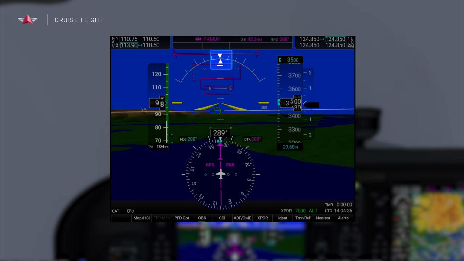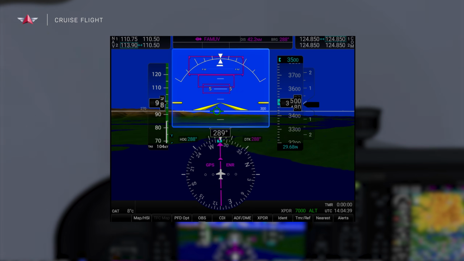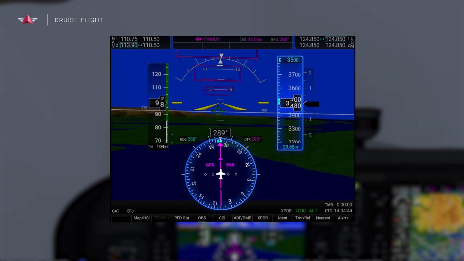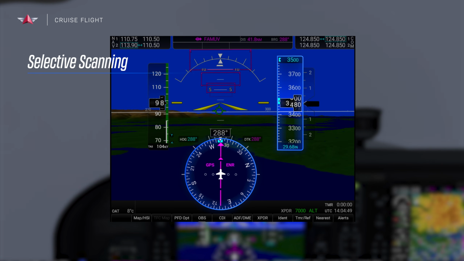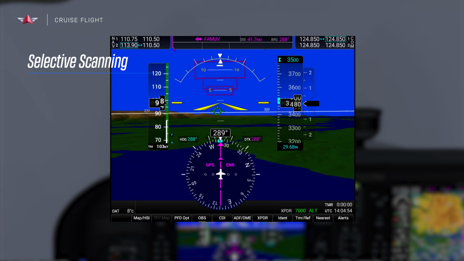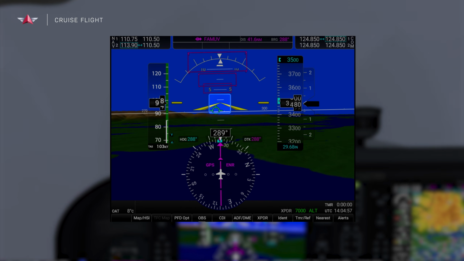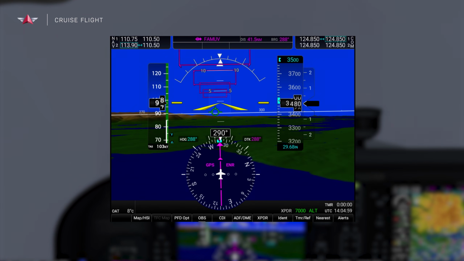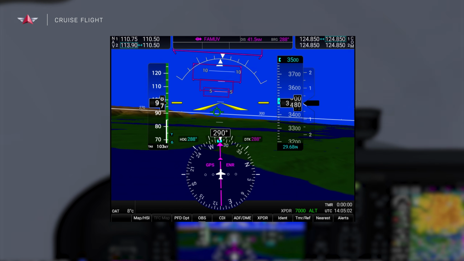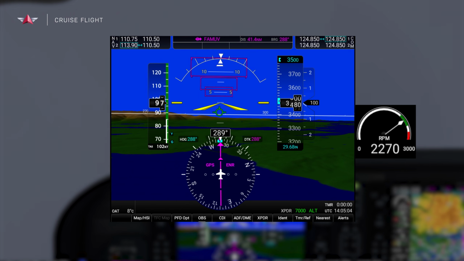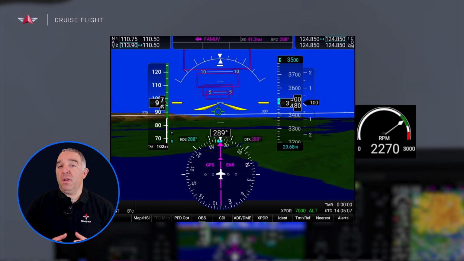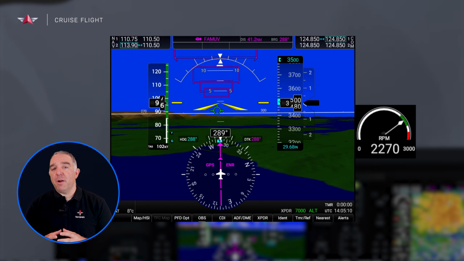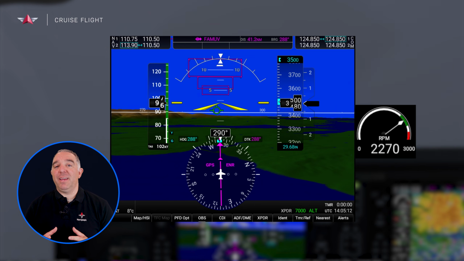Thus, my basic T-scan in a level flight segment mostly cuts out the airspeed indicator, and I focus on the other two instruments. This method, cutting out one or two instruments, is called selective scanning, and it improves your accuracy in instrument flying conditions. Try memorizing the pitch angle of 2.5 degrees for your flight. This is the pitch to maintain level flight in normal conditions, with a 2300 RPM set. If you fly with another power setting, you'd have to experiment to find the new pitch angle that maintains altitude.